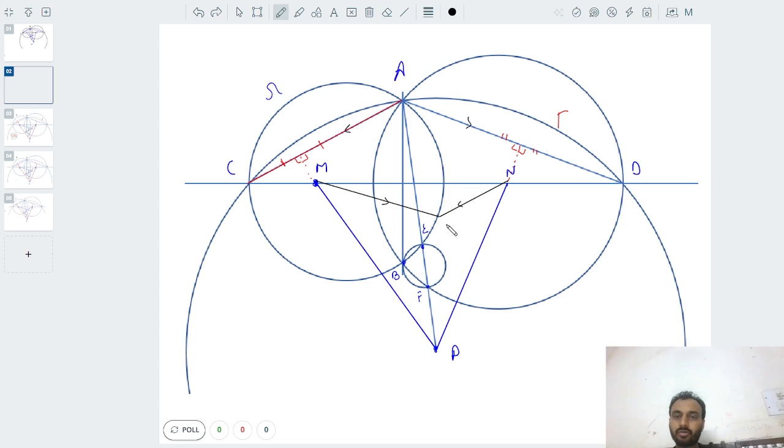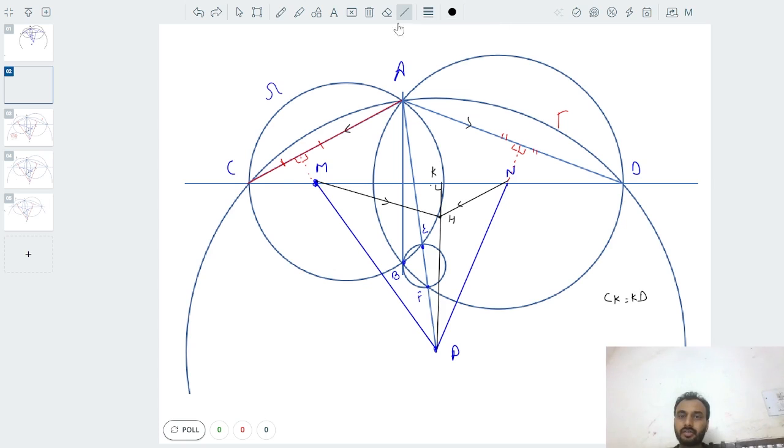So that is the one point that we get, and this will be the orthocenter of the triangle. We can further join PH and extend it. Let's say it meets the line CD at a point K. As it is a perpendicular from P on a chord CD, CD is a chord of this bigger circle, so K is the midpoint of CD. That is, CK is equal to KD.